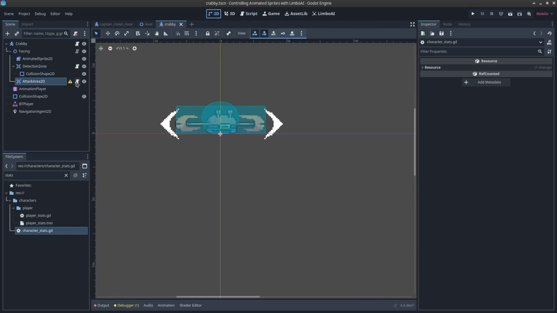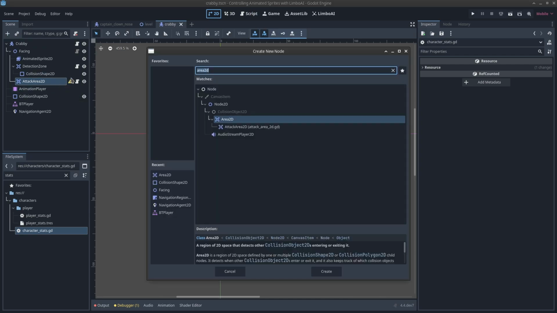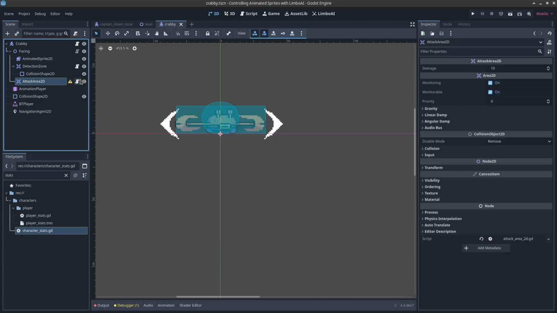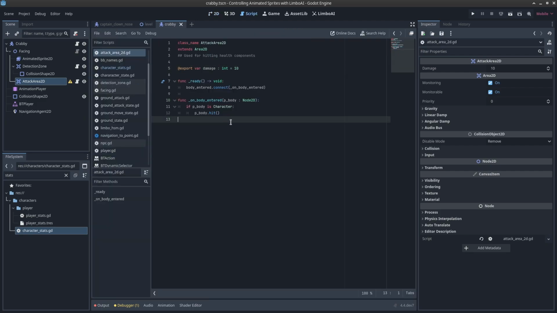The reason for doing that would be that you might have different types of attack areas for, let's say, different attacks. So being able to set a custom damage value for each one is pretty handy. To go beyond that even further, you might have resource files which contain attack values like the name of the attack, the damage of the attack, and so on and so forth, kind of like an ability system. But once again, keeping it simple here. So we're going to hit the other character with the damage from this attack.